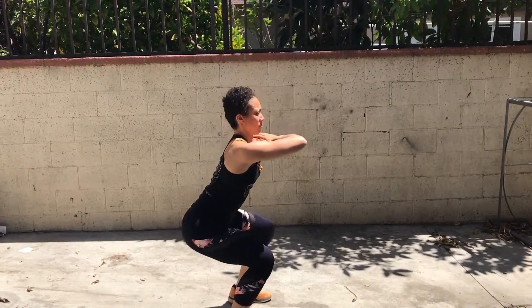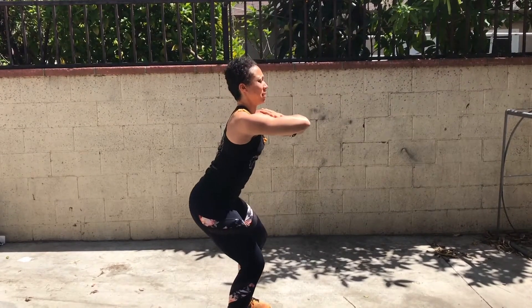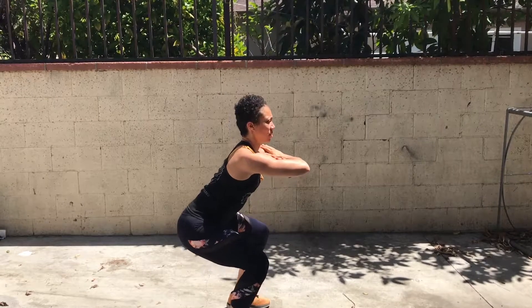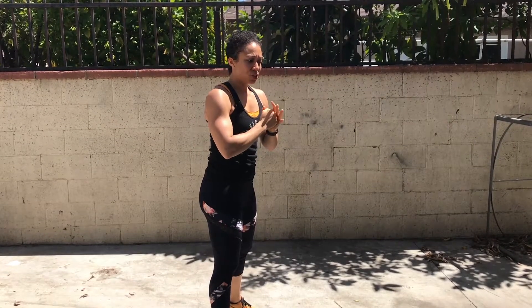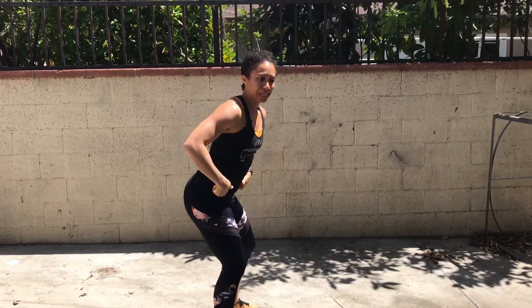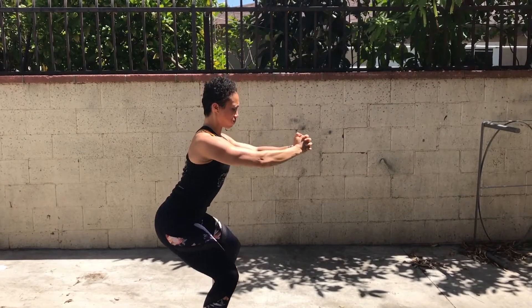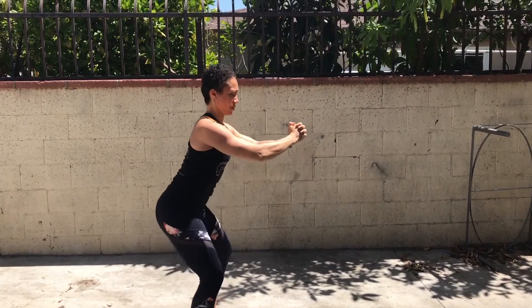The next one is the front squat. Same thing — you want to see how low you can go before your lower back curls under, and be in tune with what just feels better. Then the last one is the body weight squat. With this one, you want to create a little bit of tension and use your hands as a counterbalance to your butt. As your butt sits back — like sitting on a chair — you want to press out, sit your butt back, and push up through your heels. One of those three positions will work for you.